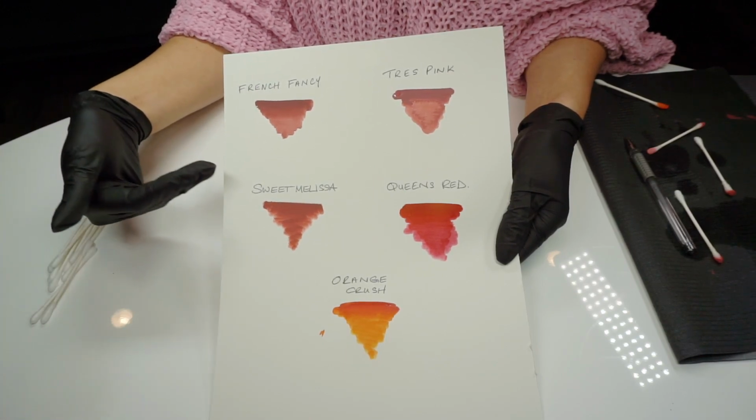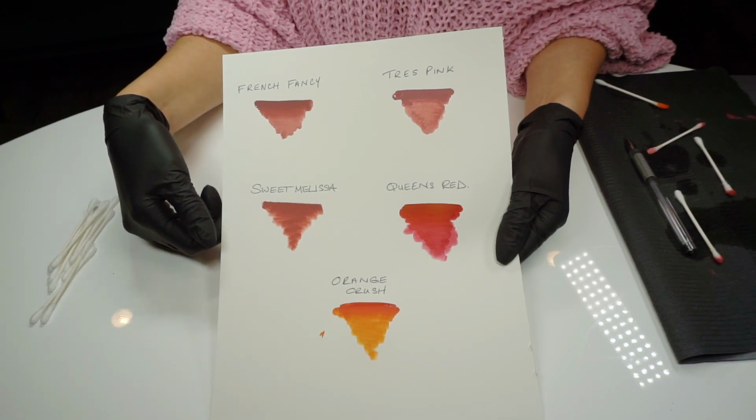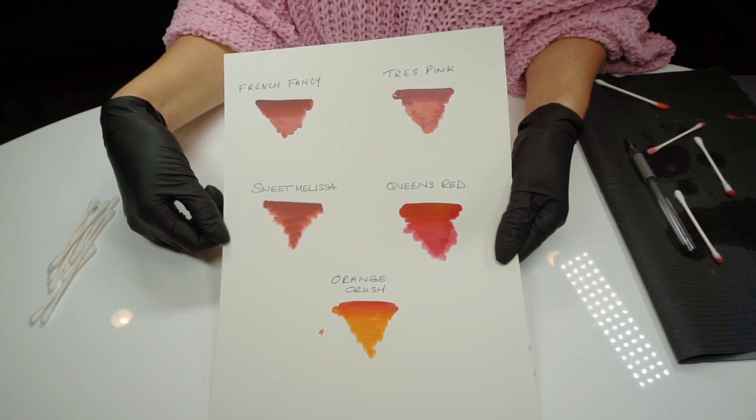Because don't forget, once you understand these colors, you can mix them and match them as well. So this is really gonna help educate you on the colors themselves and give you a better understanding of the undertones of the colors. I hope this was helpful.